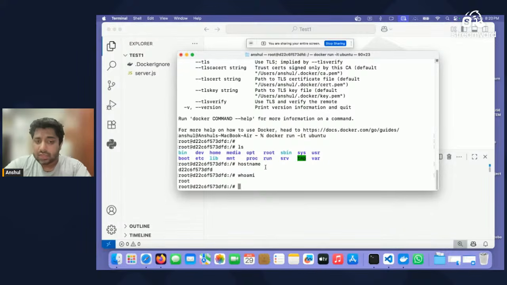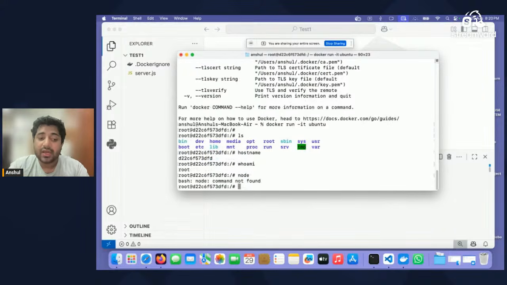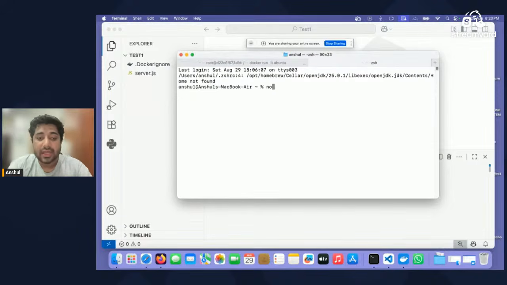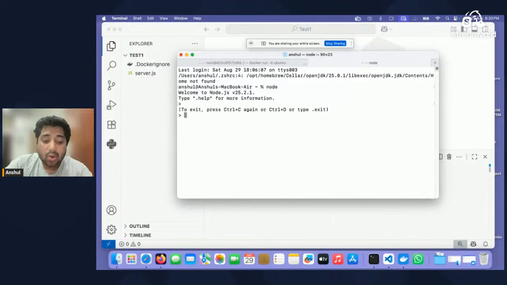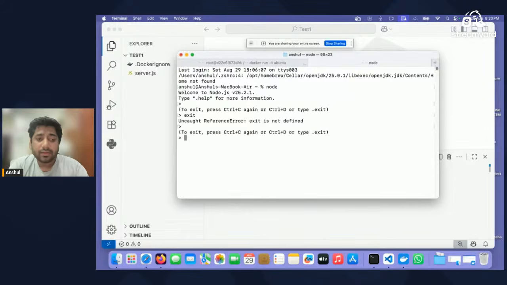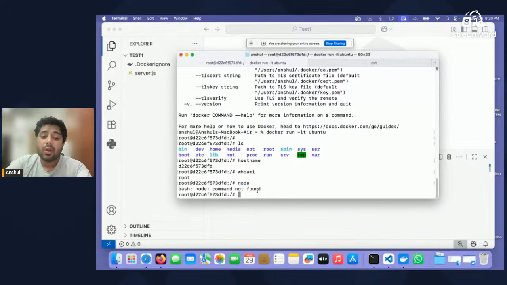We can install all the dependencies, but if I try to check whether Node is in this system, you can see there is no node. And if I go to my macOS and type node, you can see there is a Node application. So how can we run our application inside this Ubuntu, because it doesn't have Node or npm packages?